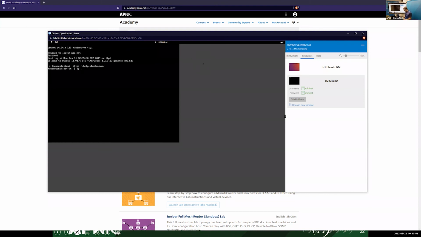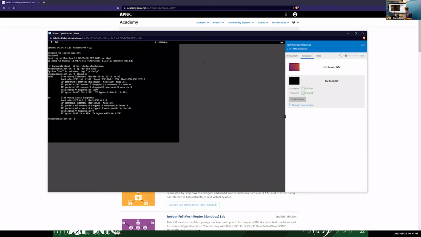I'm not too sure if it supports that. So what you can do is I'm just doing an ifconfig and I'm looking at my IP address here, which is 192.168.1.100, and I can pull that out a little bit easier.